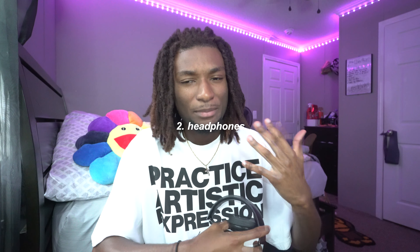Next essential: headphones. I advise you to get Beats, honestly. With AirPods, I found they stopped getting loud after a few months — one earbud louder than the other. I had two pairs and had issues with both. Beats are way more convenient: they last way longer. I had mine on 52% volume and they stayed like that all day and into the next day. AirPods probably won't make it through a full school day on a full battery.